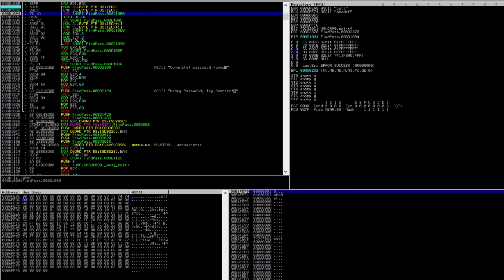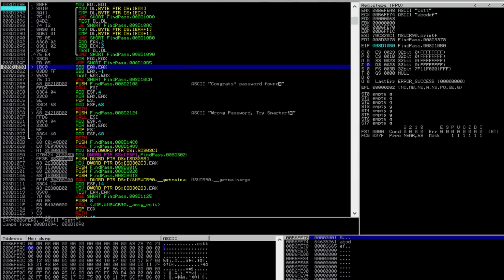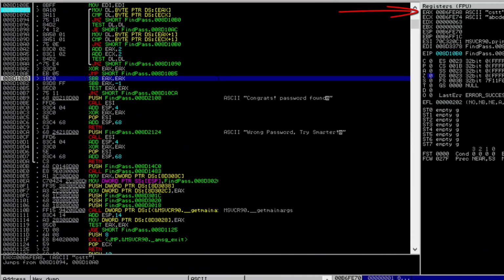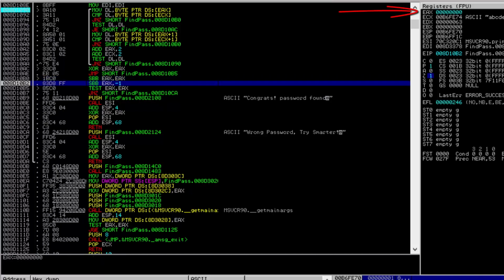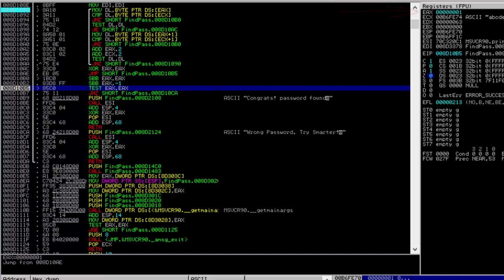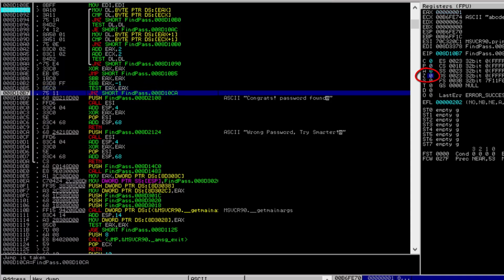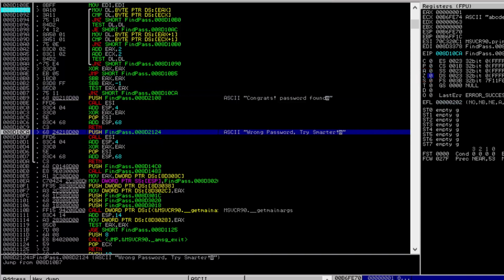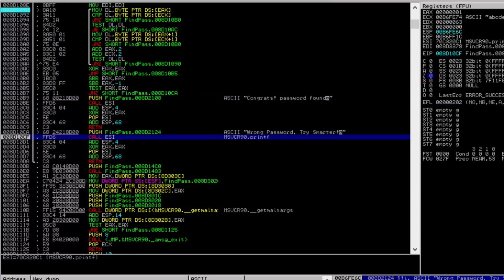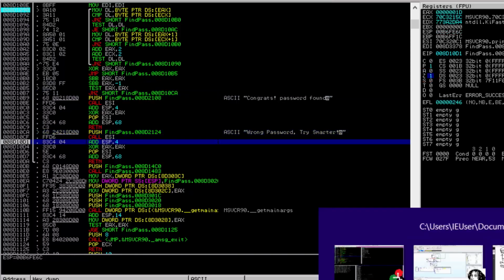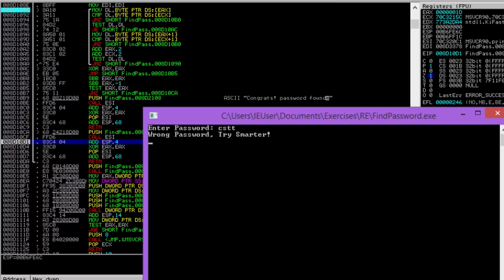So let's check that. We take the jump, okay, so check that it is an SBB EAX, it sets to 0, then subtract 1, which is setting 1 in EAX, and then it says test EAX. It's saying, hey, are you 0? The zero flag is not altered. Jump if not 0, we jump, and then we get the wrong password. We go to the string, and we get the wrong password.